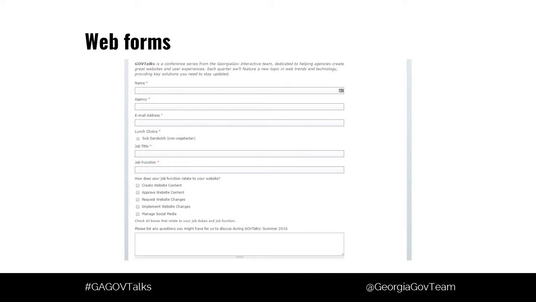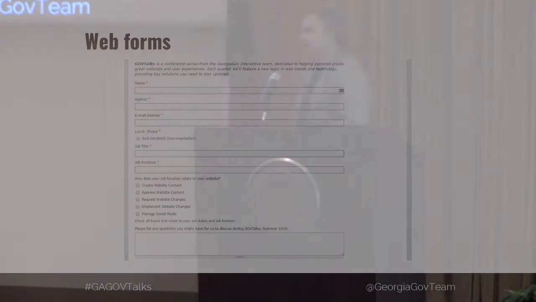Web forms, man, a lot of y'all are using web forms, and that is great. I was really happy to see that. I'm going through every single website right now and seeing what people are using, and I see a lot of web forms, and that's great. It's an easy way to gather information. It's an easy way to get information to a person. Of course, right now we don't have the capability to put it into a back-end system to where if you click submit, it'll go ahead and put it into an Oracle database or a SQL database.